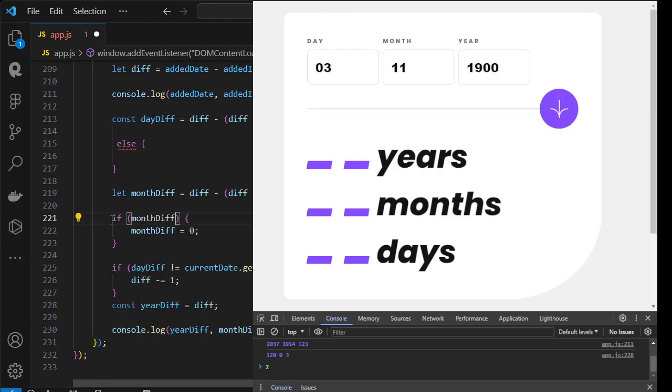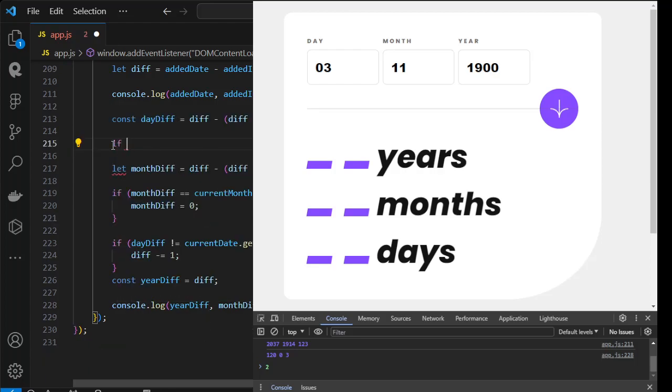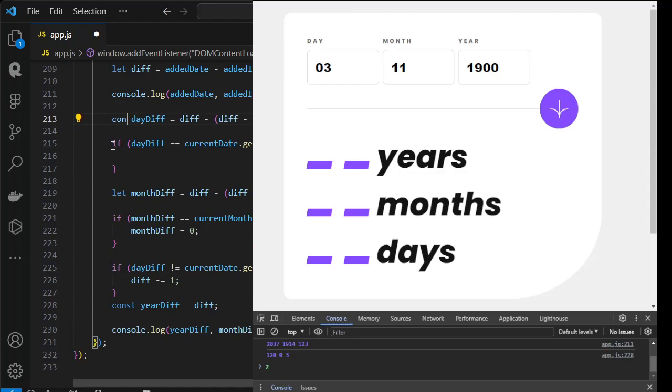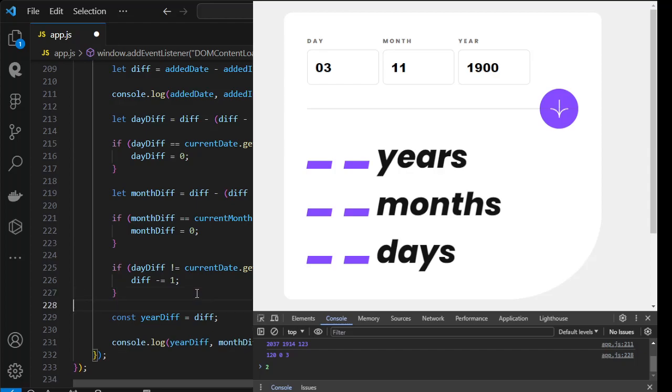If month diff is equals to current month, then up here, if date diff is equals to current date dot get date, then we will change the date diff equals to 0, right? So we save that. Try this out.